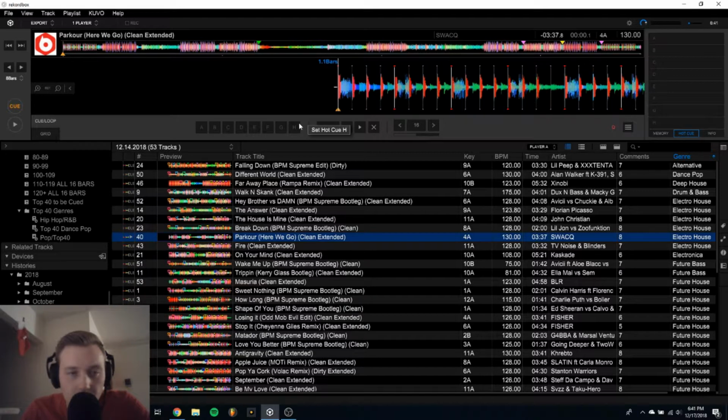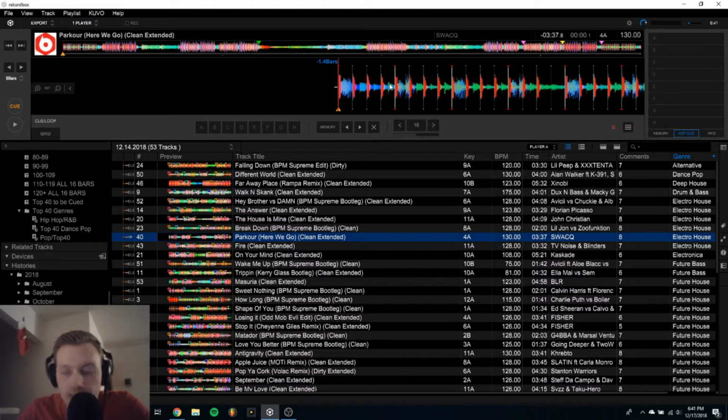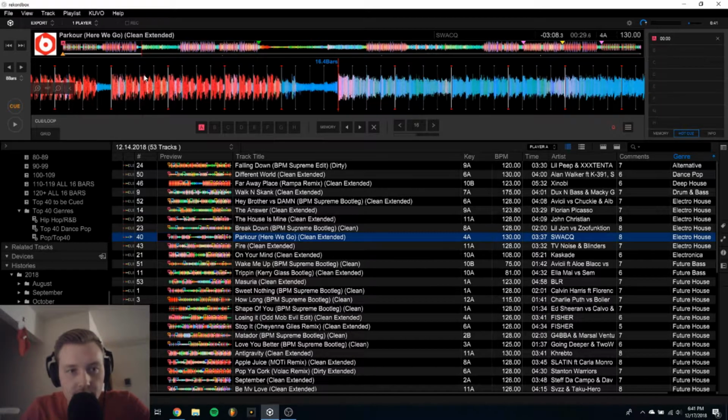I won't delete my memory points. It's not that big of a deal. But what I'll do is, on record box, you can have it set to where your keyboard corresponds to a button. So I'll set my 1 as A, so I'll hit that down. That's at the beginning. But first, I'll make sure that that's 16 bars.